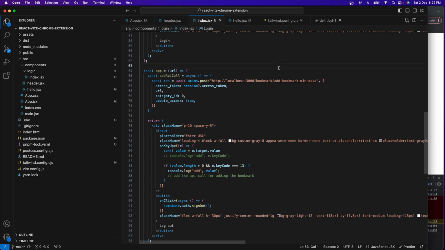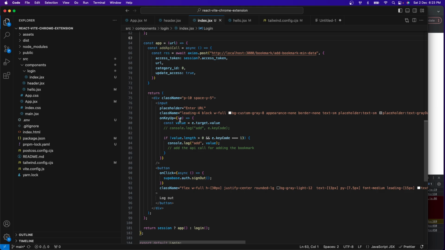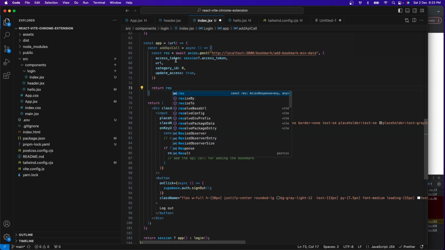Okay, now it's the moment of truth, I would say. So over here on key up, I want this to be async. Now over here, then of course return response.